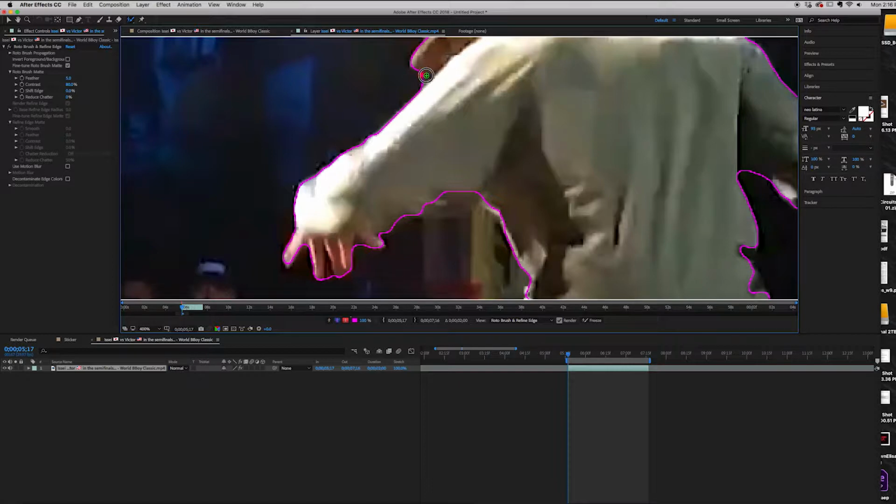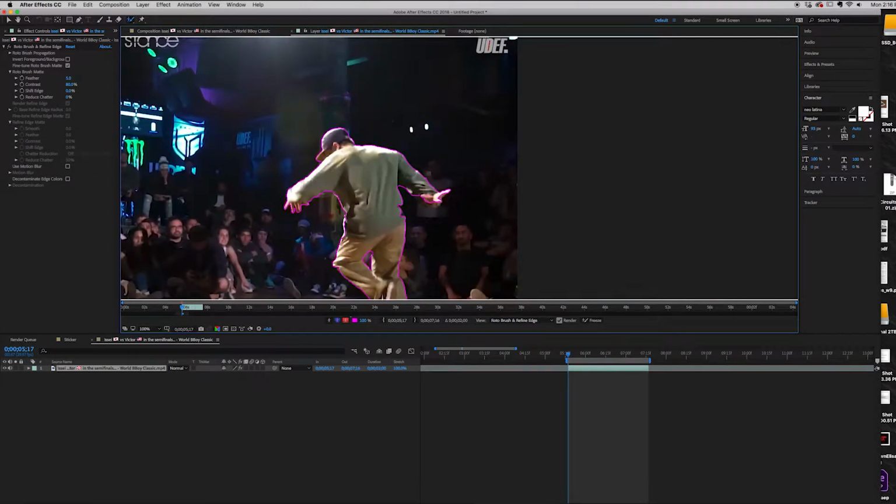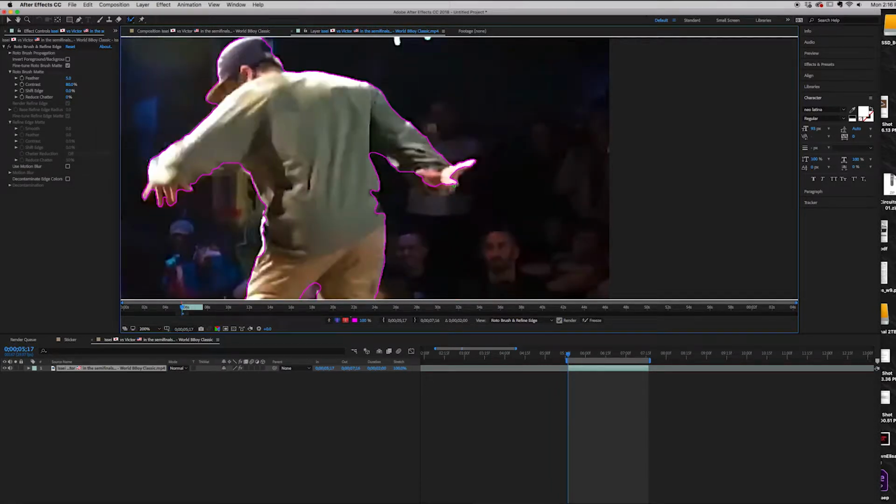And so we can get this out of his hat and maybe get out between his fingers a little bit more. This is going to be a lot smaller. It's going to be like this big, so you don't need to be perfect, but you want to get as clean as you can so pieces aren't popping in and out, or there's no weird chunks just hanging on to him.